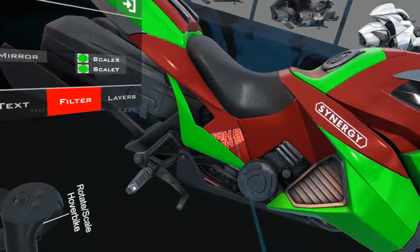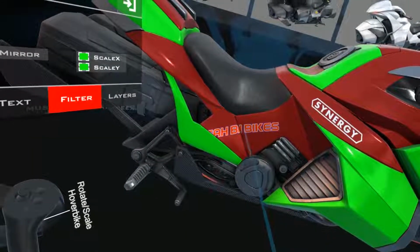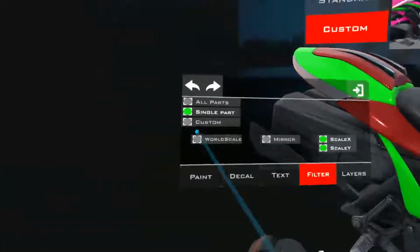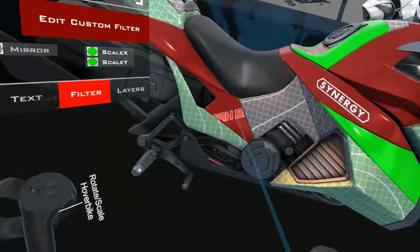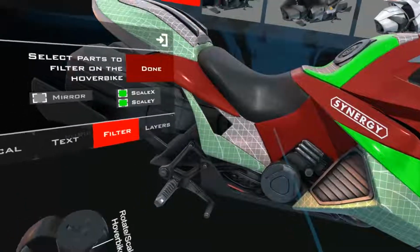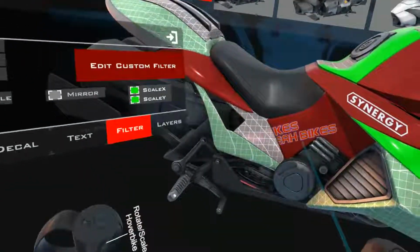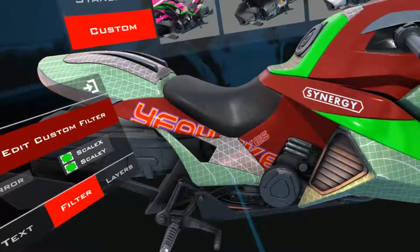But if you then wanted the rest of the word to appear on that one, it doesn't quite work because the B is too far over, because it always grabs it from like the central point. So you couldn't do that. So if need be, what you can do is go into custom, so say done. So you could stamp that one down there like that, and then if you really needed to, you can go back in, edit, turn off that one, and say done. You could do it like that. But if that's the case, you might as well just have both parts turned on. But it's handy, so you can make it appear on like one part there and one part there, but not the one in the middle.